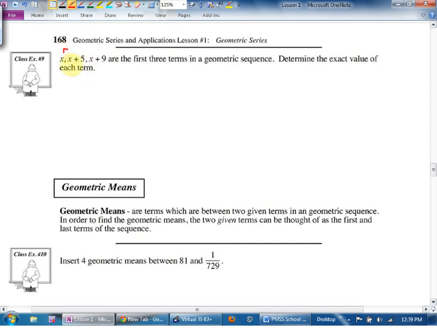So here's what I think that means. Put your pencils down and look up, because I'm going to do kind of a three-step conclusion and then wrap it up. How can we find R if it's numbers? What did I say always works if you can't spot it? Any term divided by the term in front. It seems to me that X plus 5 divided by X equals R. Has to. And X plus 9 divided by X plus 5, any term divided by the one in front of it, you know what that has to work out to? R. If those both equal R, what can we conclude?